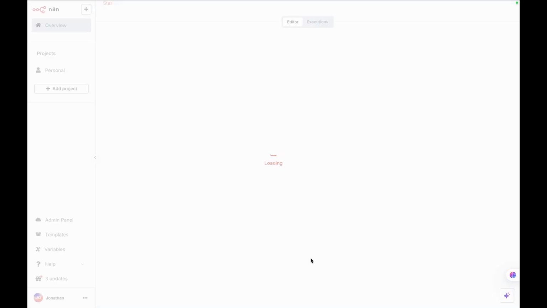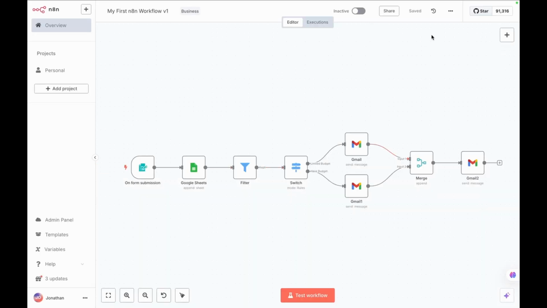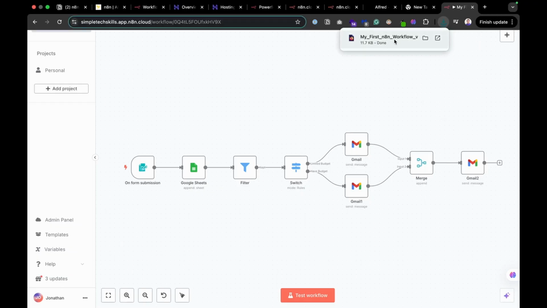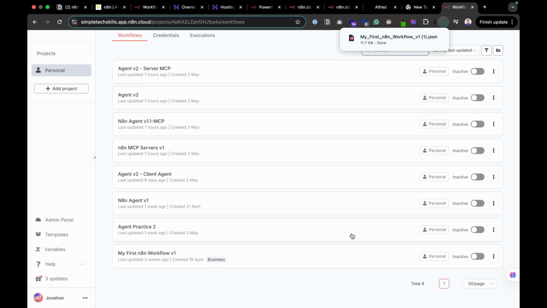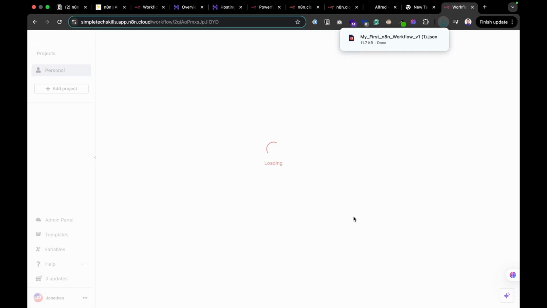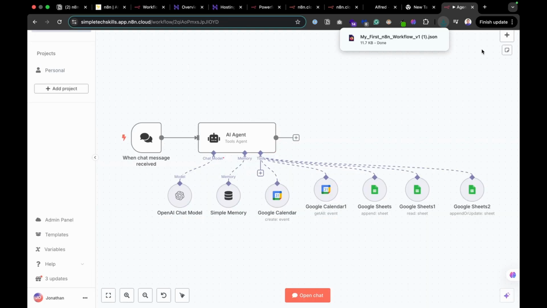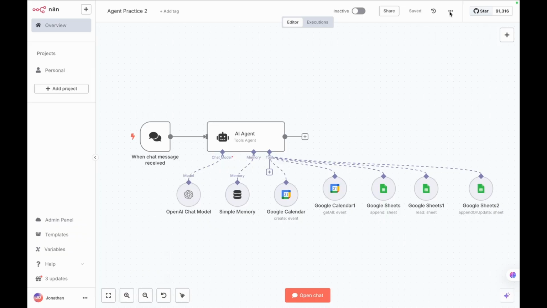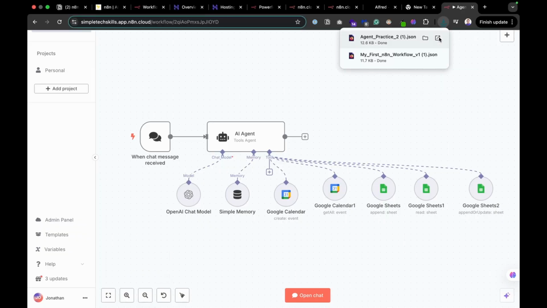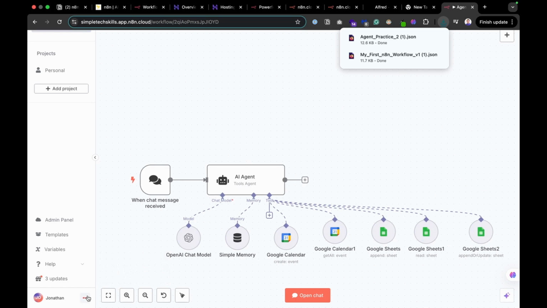And then here you're going to click on one of your workflows. This was the first workflow that we did in this course. So here you definitely want to save them. So click the three dots in the upper right hand corner and then click download. It's going to save a JSON file. And then you're going to go back to the personal project folder, and you're going to repeat that for each of your automations that you've already built. This is another automation. Click the three dots and click download. It will download the JSON file. Perfect. Then once you've downloaded all of them, you can sign out of this account.